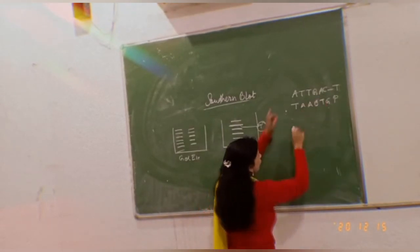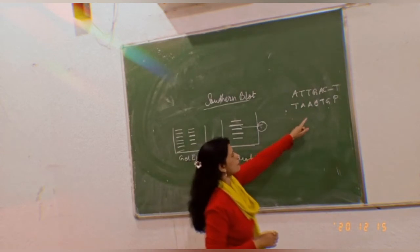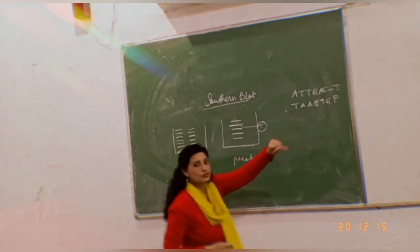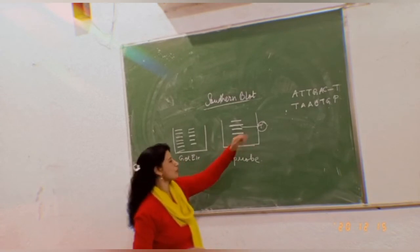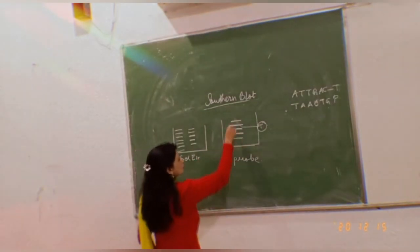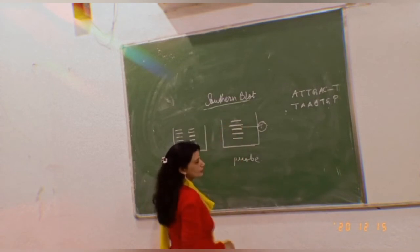TAATCTG. If it is ATTGAC, then it is TAACTG. This is my complementary base sequence, the gene sequence. So it's my probe. I have to use the probe. I have got the band. I know the target is in here.